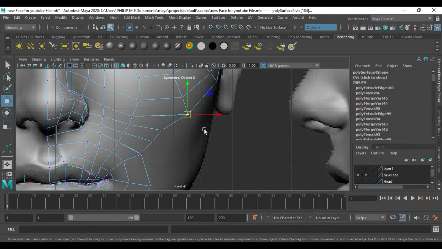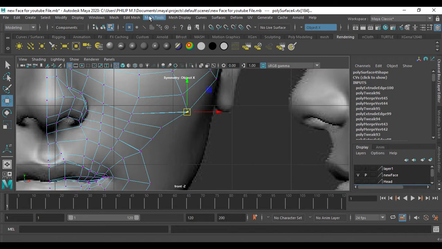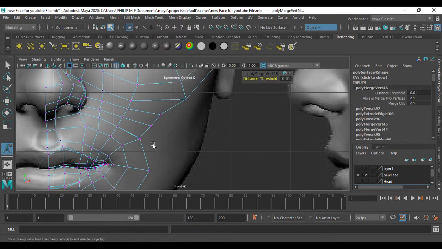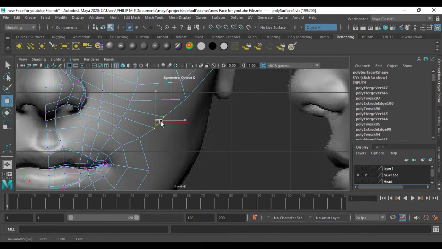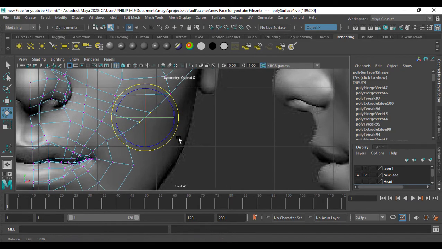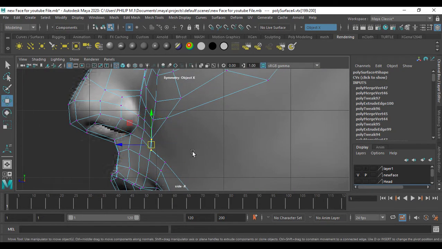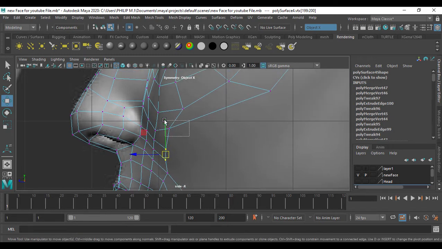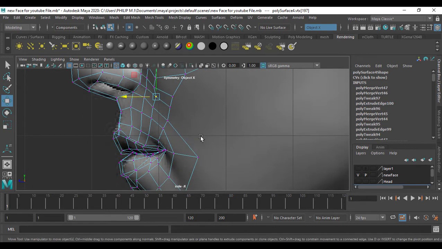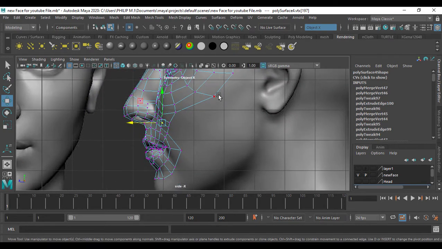Okay, so I'm going to select this two, and I'm going to merge this one out, and also this one I'm going to merge this one out. I want this two to come over here. Okay, so this will give me a good flow of mesh, so I'm just going to drag it here. Okay, so this looks something like this, and I want it somewhere here, and this one to be here and this one to be here. Okay, so this is good and better.